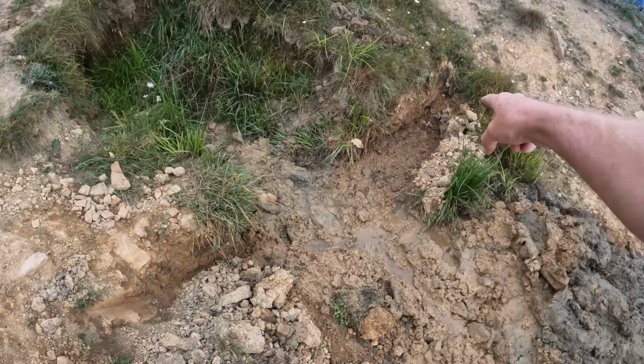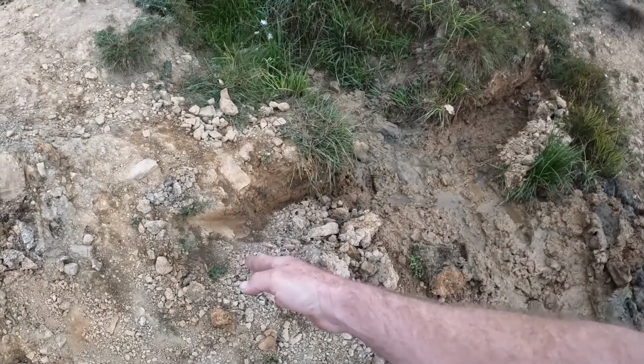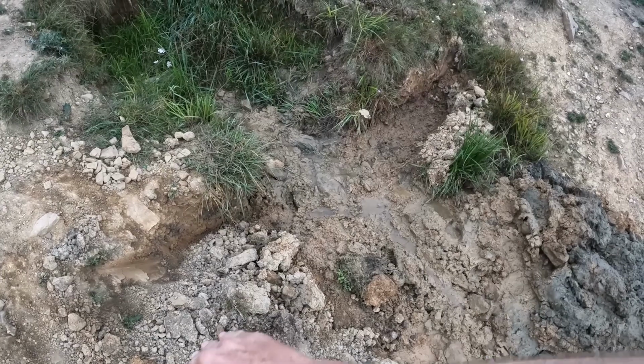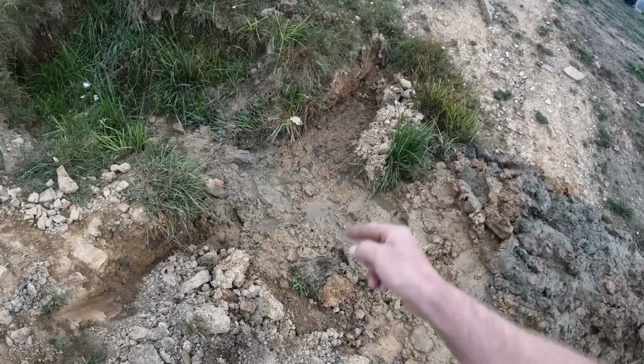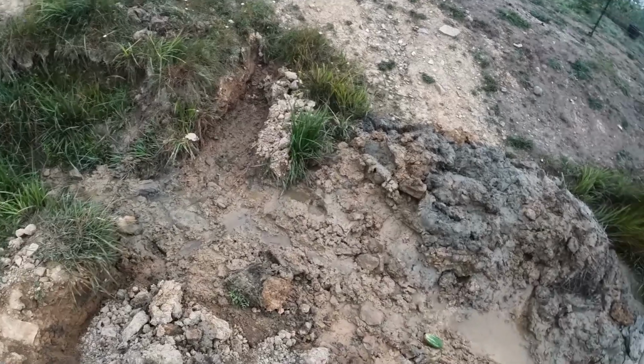And we'll dig out, we've already got this side dug out, and we'll dig this side out as well. Come back in about a foot, maybe another 2 foot in here. And then we're gonna set our plastic across the bottom, and we're gonna take the clay that we find here and pack it on the back side. But for right now, this is the stage we're at.